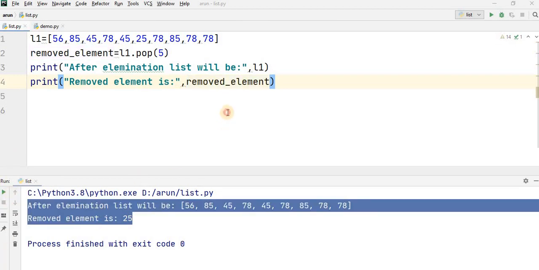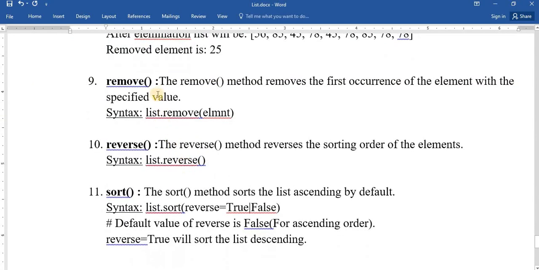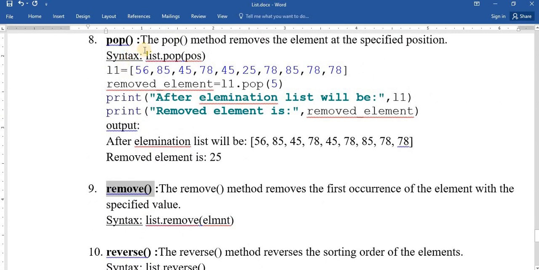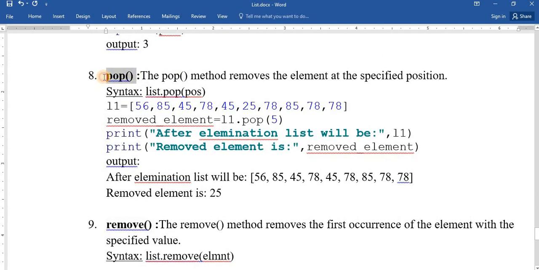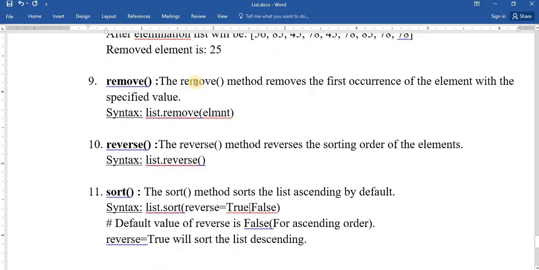So let's move to the next function. So next function is remove function. To eliminate the element by using index number, we use pop function. But if you want to remove a particular element, and you don't know the position, in this case you will use remove function.